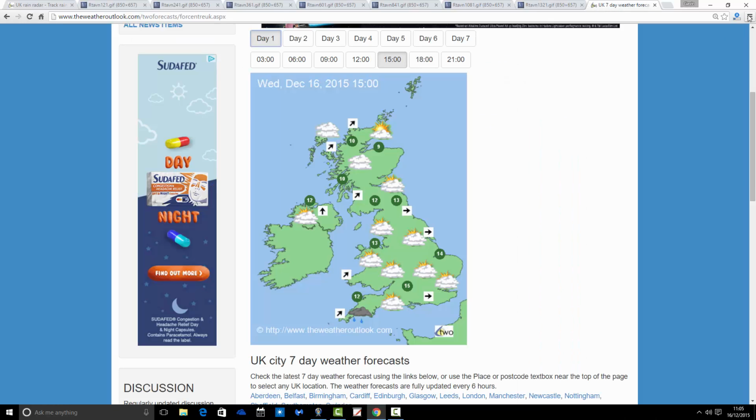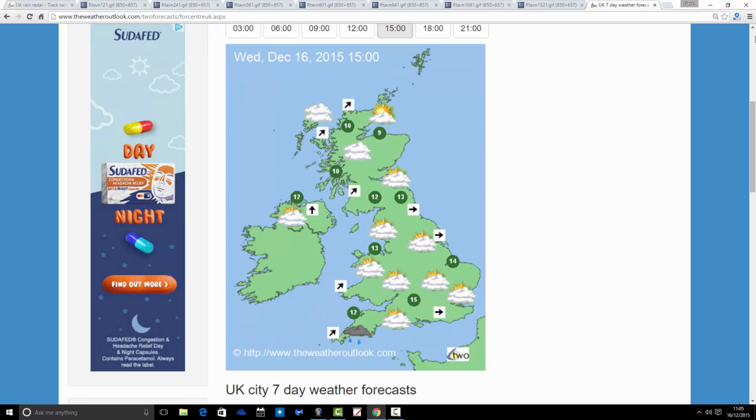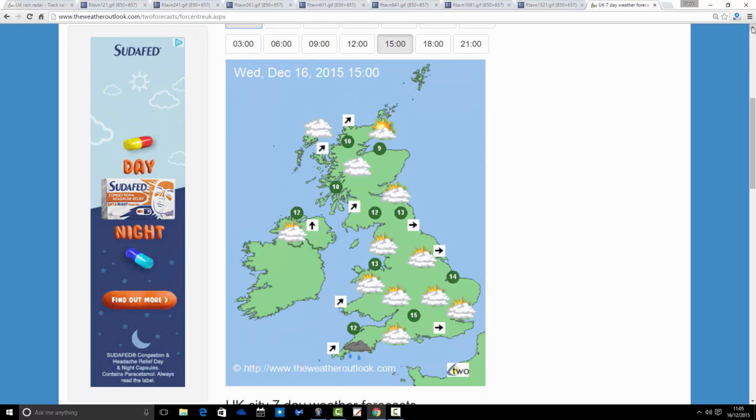So finally, have a look at charts from the Weather Outlook, just so you can see the weather in your area over the next 5 days. A lot of dry weather coming up today. This shows sunny spells, but remember it is cloudier than this, especially in the west. Rain in the north and west of the country, gradually moving south and east on Thursday. Exceptionally mild day both today and tomorrow. Rain comes into Scotland and Northern Ireland on Friday, whereas England and Wales stays mostly dry. Temperatures very mild. Exceptionally mild again on Saturday, with more rain in the north and the west.